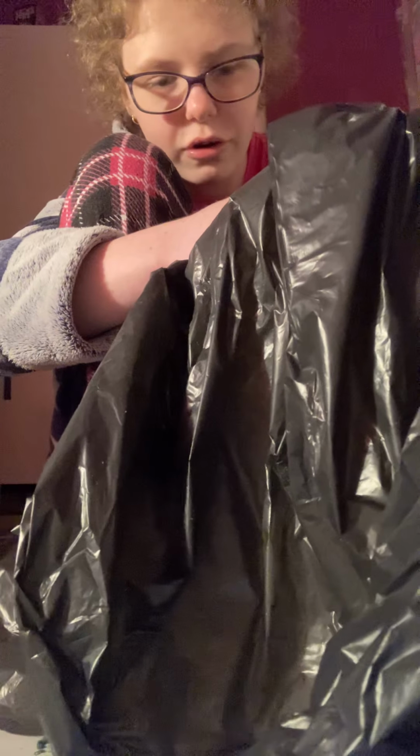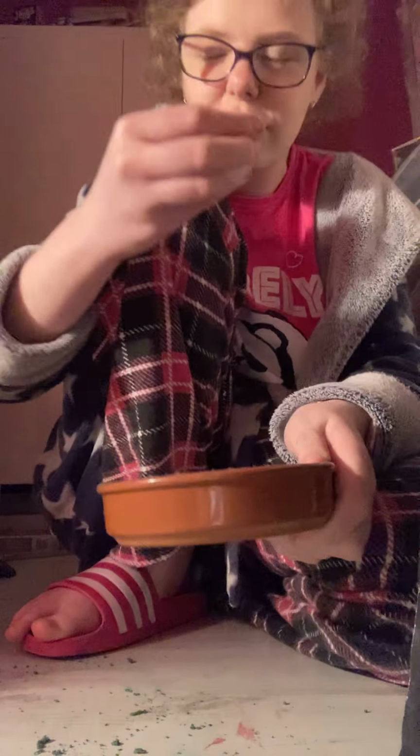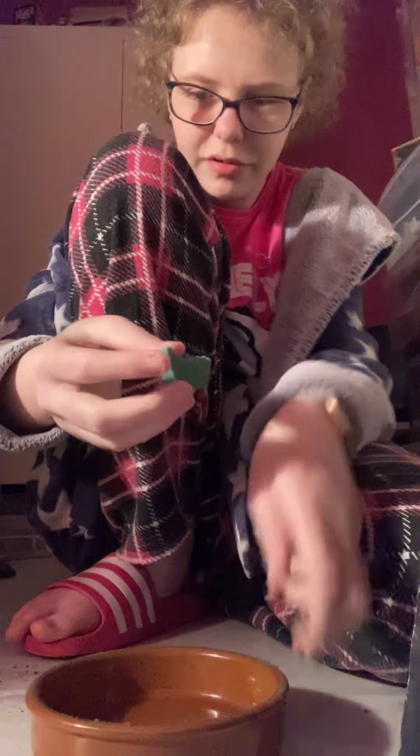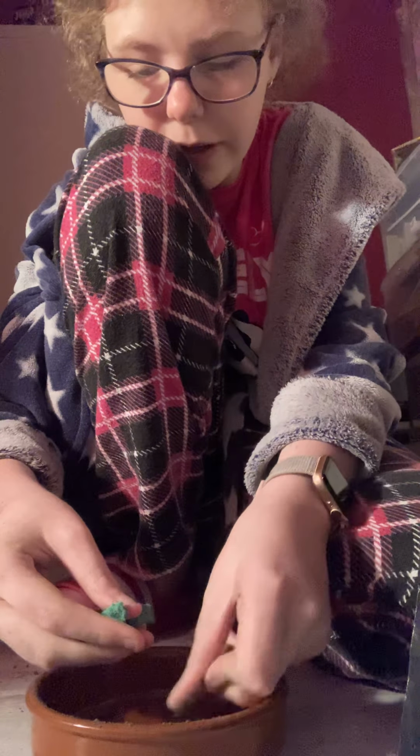Okay, I'm just going to pop it on the other one. Especially this dark green one, it is extra hard to crunch. This extra dark one is crazy. It's really hard to crunch. Okay, so I'm going to try this one, which is light green, and it's easy to crush.